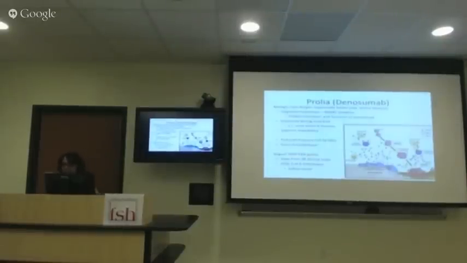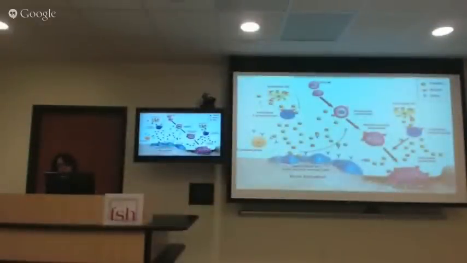So as I was mentioning, it acts on those osteoclasts. That pink Pac-Man at the bottom is an osteoclast. And in order for the osteoclast to work, those little green circles are called RANKL. They attach to the osteoclast, and that lets it do its work. Those little Ys are antibodies. They bind to the RANKL, and they don't allow the RANKL to attach to the osteoclast. So it just decreases the activity of the osteoclast.